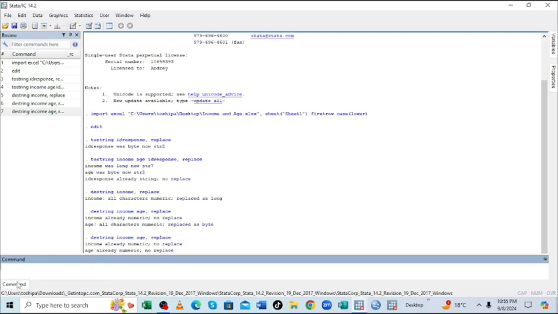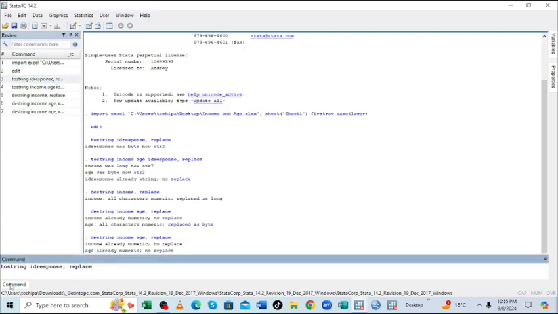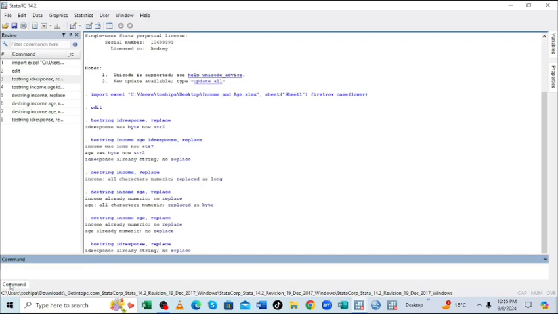Also, if it is the vice versa, where we want string, you can just say tostring. It is here, the command tostring. Let me show you. You want to run the command tostring ID response. Okay, that is taking it from numerical to string by using the command. You can just use the command like that. Since in Stata we are given the option to either interact with the interface or use commands, if you are not conversant with Stata, since it is so strict in the commands, just use the normal interaction method in the interface.